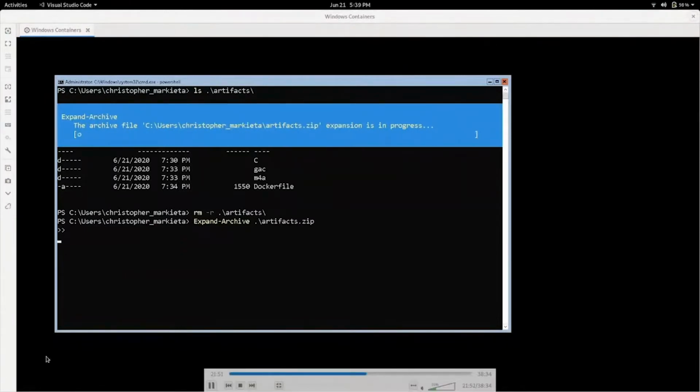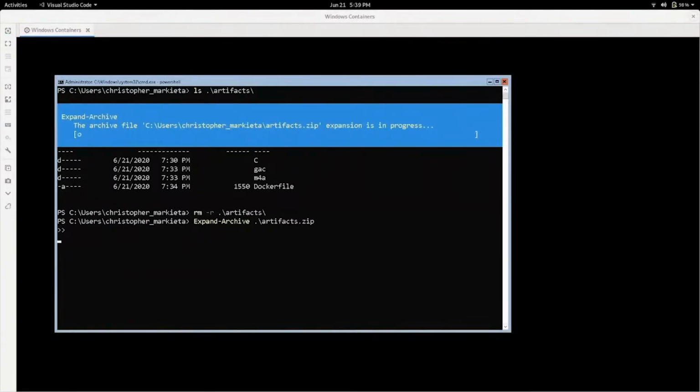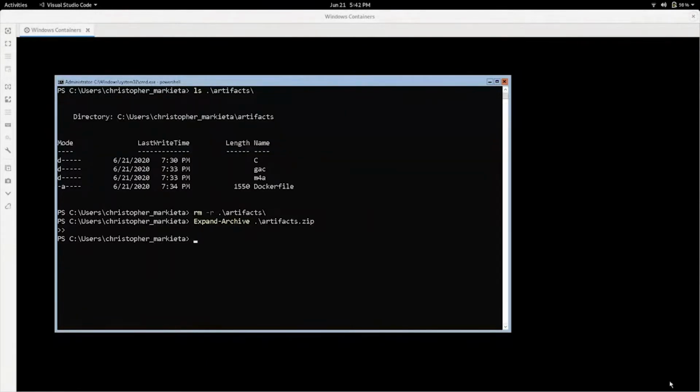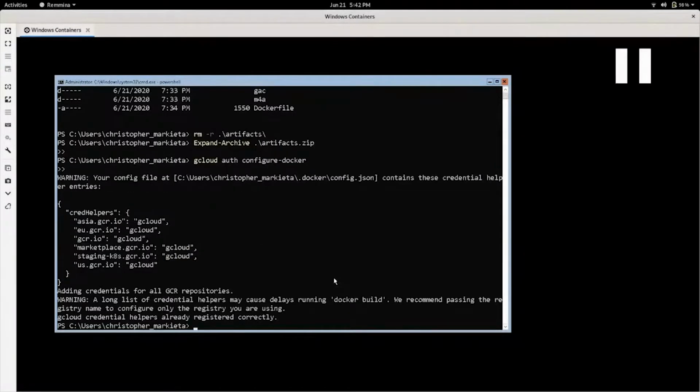So this is kind of the main reason why I wanted to show you the recording, because I had to sit here for a good 10 minutes or so to actually wait for this thing to extract. So the fun part about recorded demos is I can just zoom through that really quickly here. Yeah, it's hard to find a Windows box that's not 40 gigs, I guess, these days, right? I guess I would blame myself for choosing the smallest one-core machine type when I built this guy, but otherwise, yeah, that's my own fault.